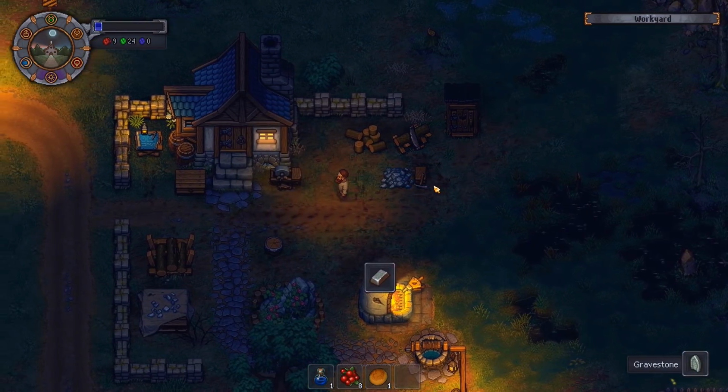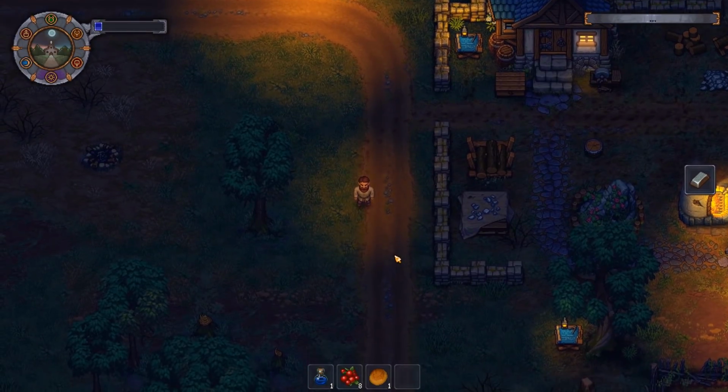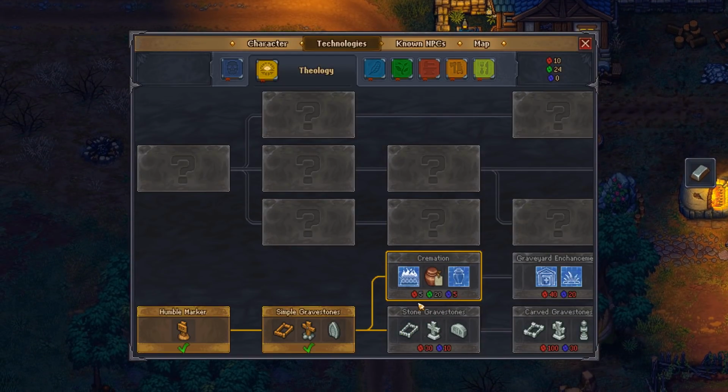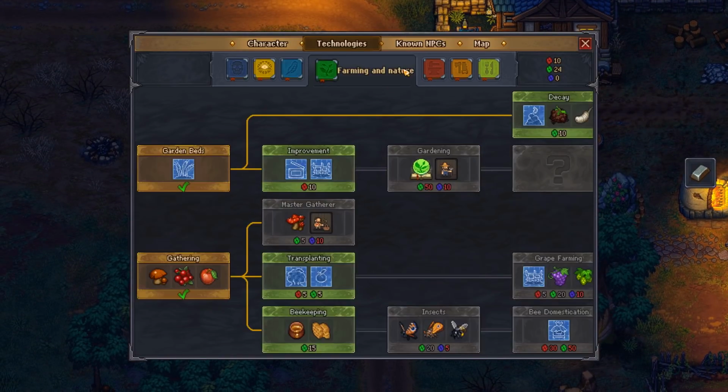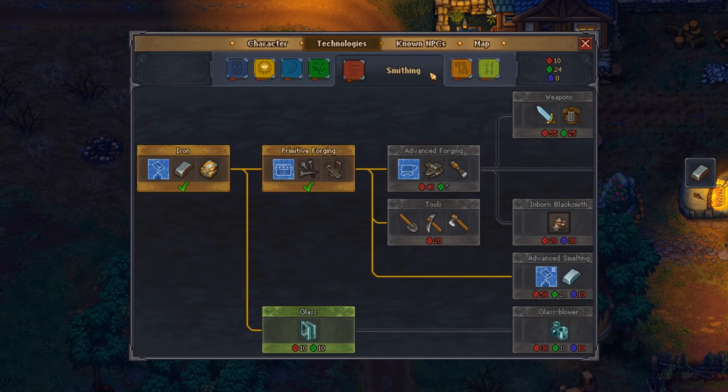So I've got 2 gravestones. And that gets me back up to 10, which is enough to basically refund the actual amount we've spent. I don't want to go into either of those 2 things just yet. Do I actually want anything else in here? Nothing here yet. We don't need glass.